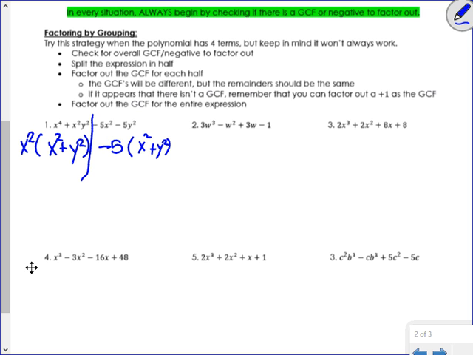To finish, all you guys need to do is pull these two together, the GCFs that you had on the outside. You're going to pull those together into their own factor. So they get linked together inside of parentheses. You have the x squared, and then because this is a negative 5, it's minus. And then the second factor is just whatever was in parentheses. And you're done. That is factor by grouping. Very simple.